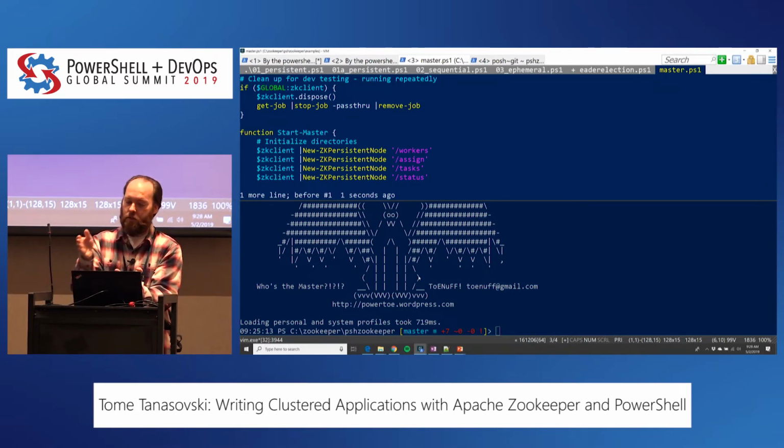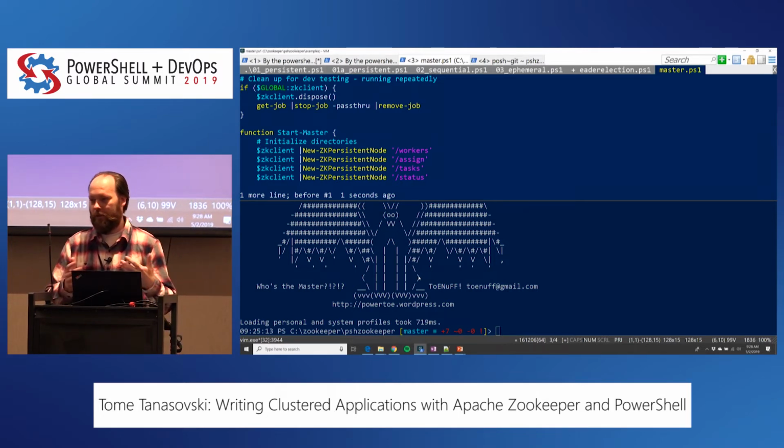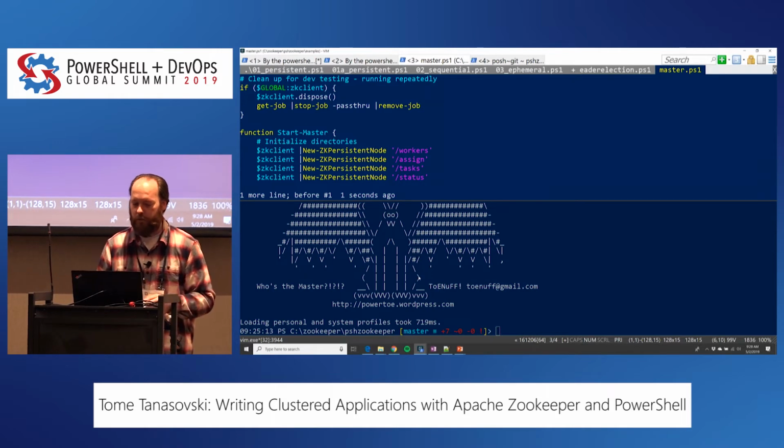Because what happens is the worker's node, it's ephemeral. It disappears. I see that it disappeared. I then look in assign for that computer, and I see what was assigned to it. I then can reset that by moving it back into tasks, at which point the scheduler logic all takes effect, and it will reapply the whole thing. So you don't have to code anything special. It just deals with it for you.